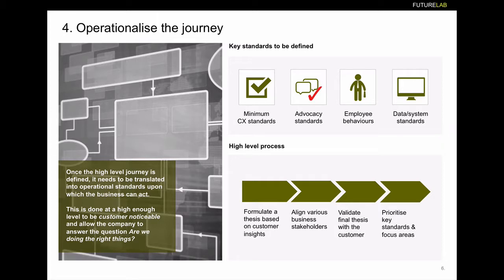Second set of standards are advocacy standards. That is about exceeding the expectation to a point that customers actually want to tell their friends and family about it. That is a description, again, of how customers would like to be treated beyond those minimum expectations. Typically, those go very much into unmet needs, things that customers have missed in the past, but essentially don't even know how to formulate. In other words, if I go into McDonald's every time, I don't even think about the fact that I might want to have a glass of wine with my burger. Why? Because they never ordered it.